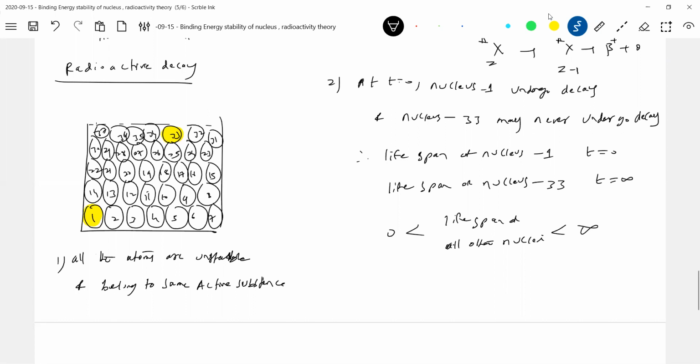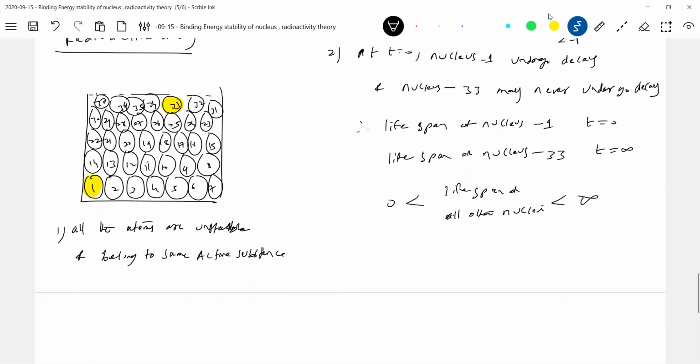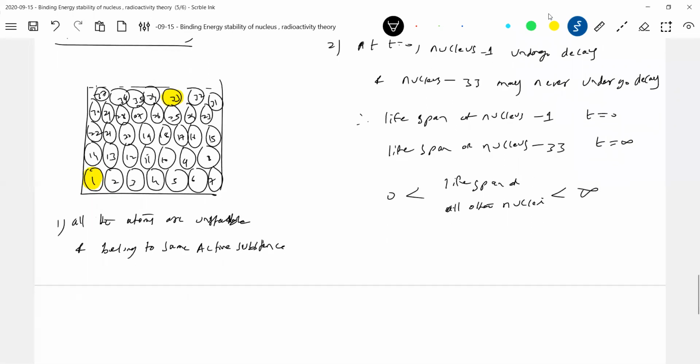Which will undergo decay now or later? At T equals 0, it is formed. After 1 day, sir, whether the 19th nucleus will undergo decay, we don't know that. So how to study this? Don't bother which will undergo decay. Just go for the amount of substance, that's all. So it's like a probability. We are entering into the concept of probability. Able to understand? If you can get this idea, you'll be in a far better position. Instead of trying to break our head, just take the amount of substance.